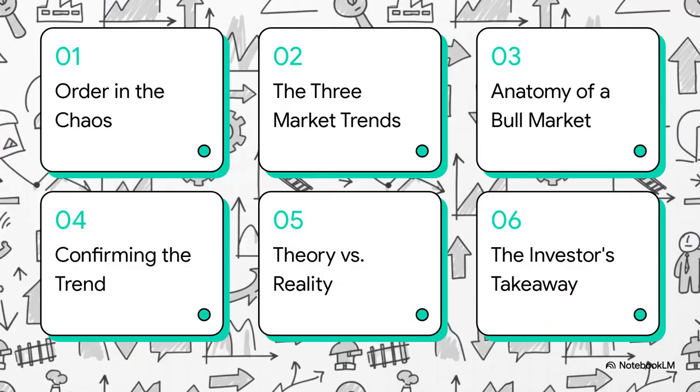We'll start by digging into that feeling of market chaos. Then we'll get into the core ideas of the theory, like market trends and phases. After that, we'll look at how to actually apply these ideas. And finally, we'll talk about how relevant it all is today and what the biggest takeaway is for you.